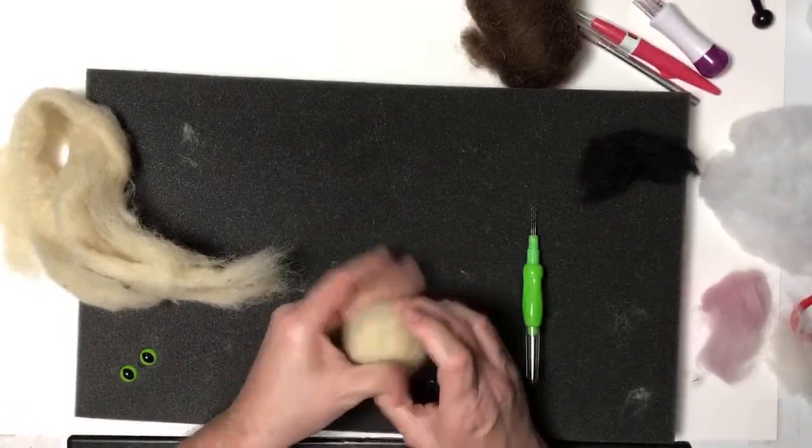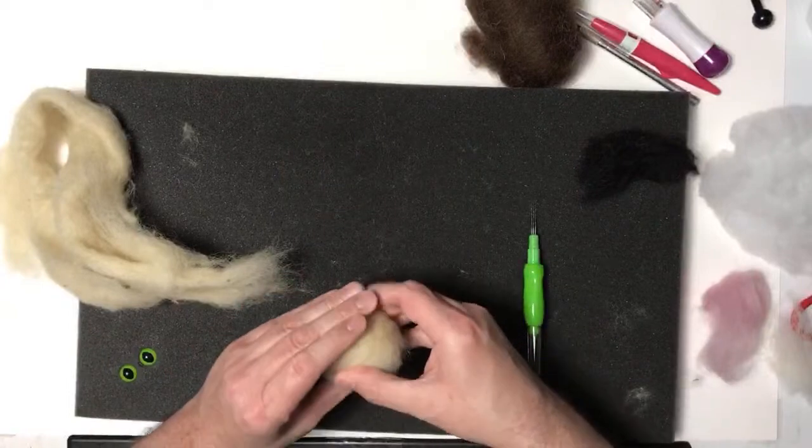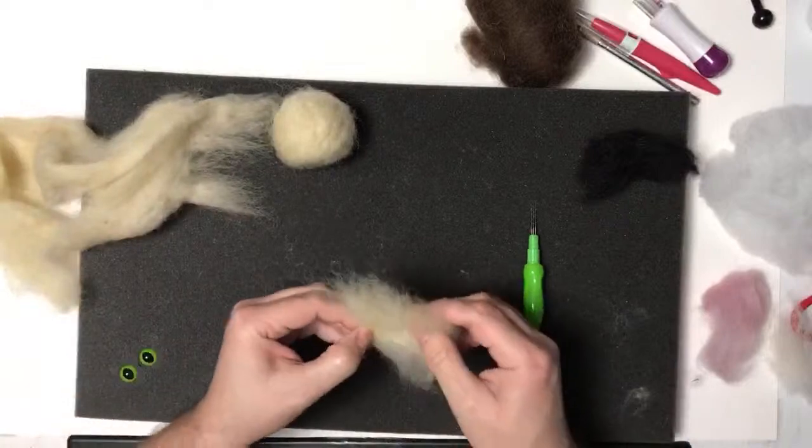That's pretty good for the body. I can always add to it if I notice a spot that needs adjusted. I'm going to make a tail for our kitty.